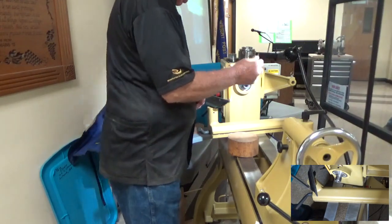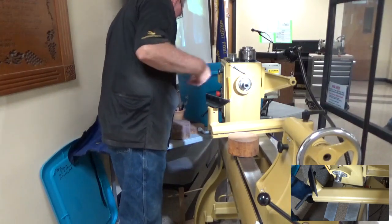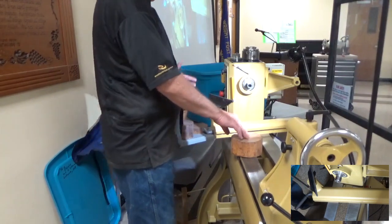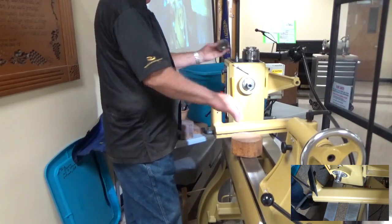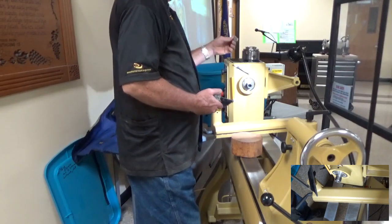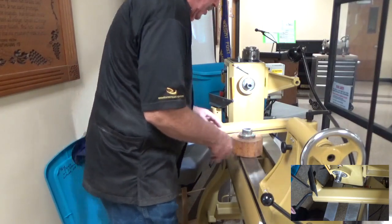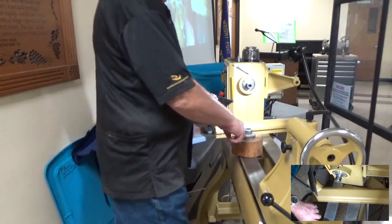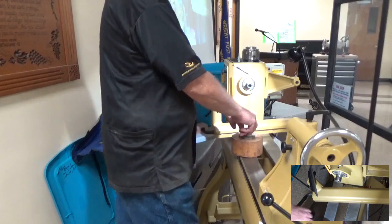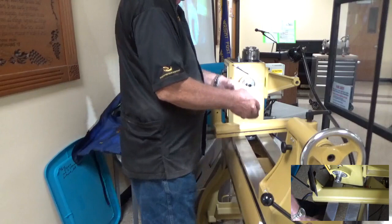This is just a center punch. You can use anything. You can use a pointed awl, anything to make a divot in there. Now, if you're going to mount this, if you've got a four-jawed chuck, usually they come with a worm. If you don't have that, you can use just a regular faceplate. Since this is going to be the top, we're going to be cutting that out later. You can just screw this right into the top, mount that on there, and turn it that way.